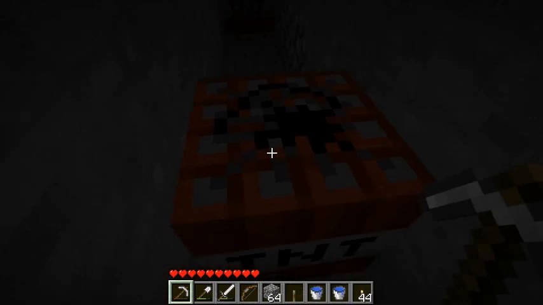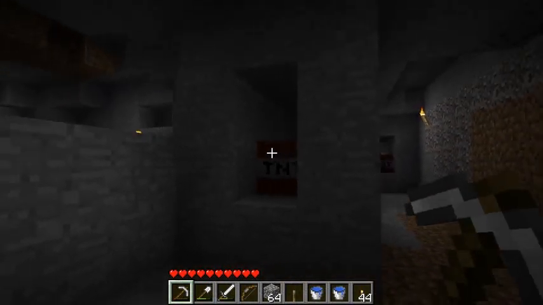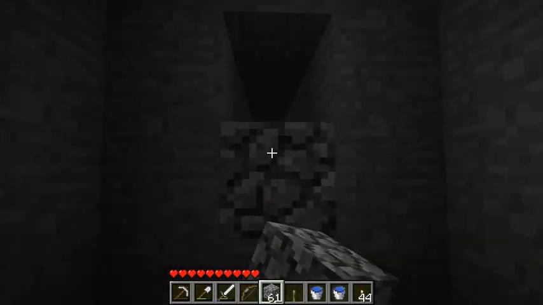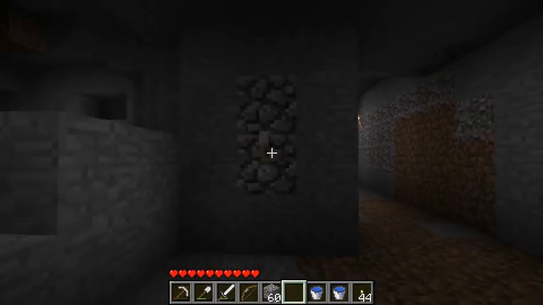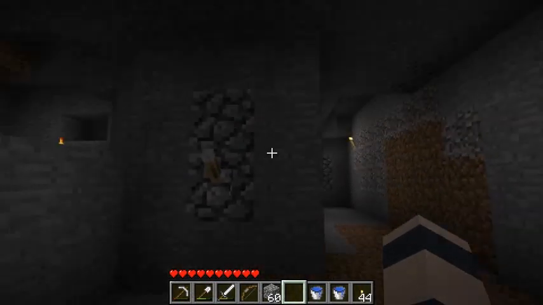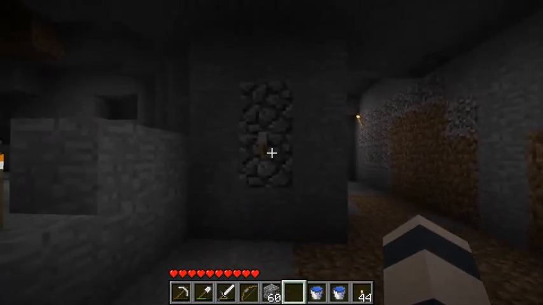They're spaced 5 blocks apart from each other. This is the longest chain I've done yet. It's 40 TNT total, so I thought you might like to see it. And I'm just gonna put a lever on it, and so instead of mining out this whole 3 wide by 4 high thing, I just have to mine out the 1 wide by 2 high area. So it goes much faster if you use TNT.